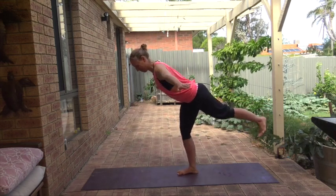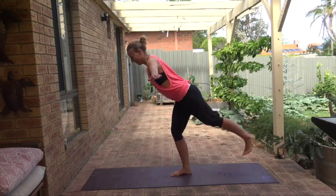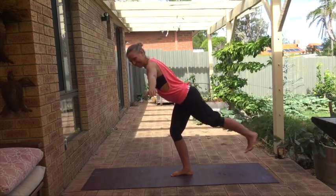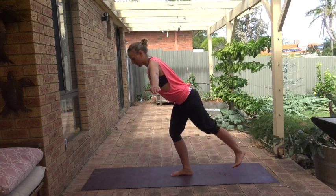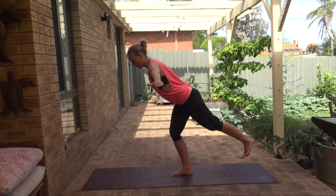Let's see if we can do this. The abs are really strong. Abs are really strong here. And lower and lift. Lower and lift. Really initiating the movement from your glutes. Leaving the lower back out, so engage your abs more if you can feel it there. Last one.